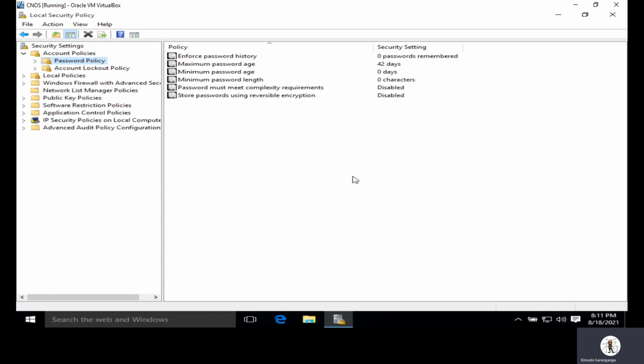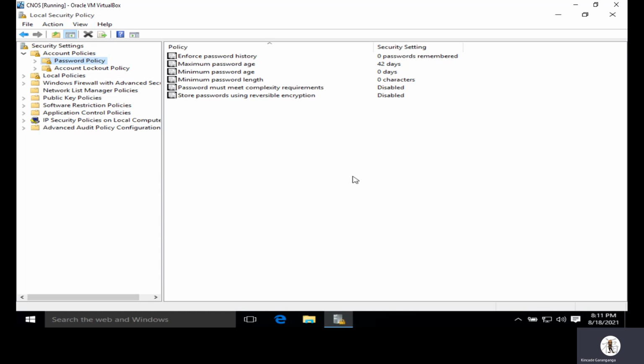When you look at enforce password history, this setting is the number of password changes that must occur before a password can be reused. So if, for example, you set that to 3, that means a password can only be reused every third time.